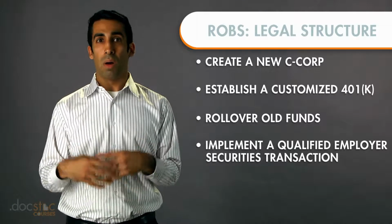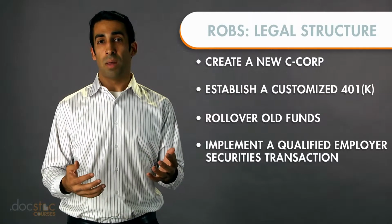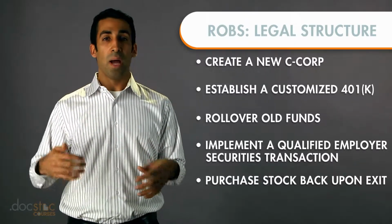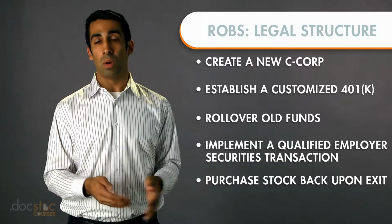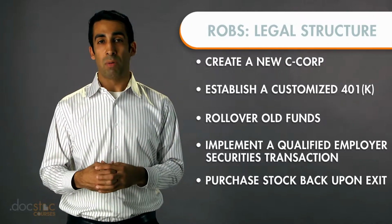So you might be thinking, well, how do I get out of this structure 1, 2, 3 years down the road when I want to potentially buy the stock back? Well, you do exactly that. You take money that you built up in savings and retained earnings, purchase the stock back at the increased value, and now your 401k earns a return on investment, possibly even much higher than you would in the stock market. And then your business is now successful, it's thriving, and you have a return on investment from your 401k.